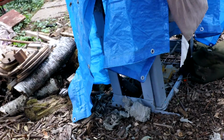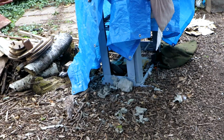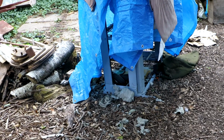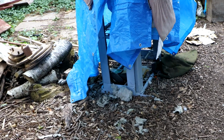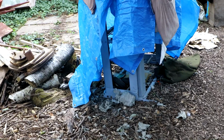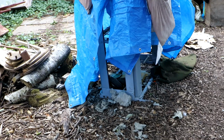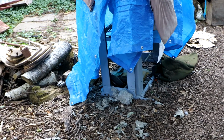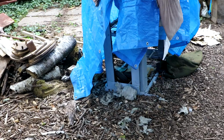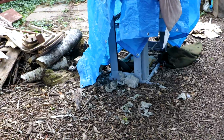So I think it's probably been a raccoon or a skunk that got in there, ate all the larvae, and had a delicious meal. I don't know how they survive being swarmed by like 300 or 400 bald-faced hornets, but somehow an animal got in there and destroyed the nest and ate everything. So I'm kind of sad for the hornets, but I'm happy for the backyard. I did get stung twice just walking by here. They kind of attack you and sting you. So that's the end of the bald-faced hornets in our backyard.